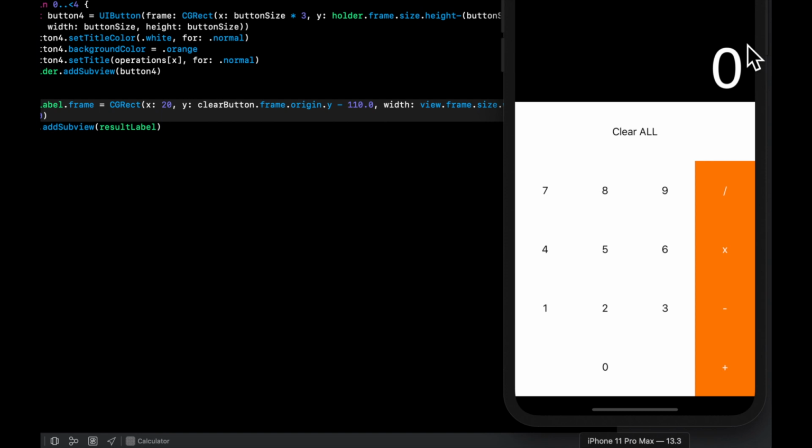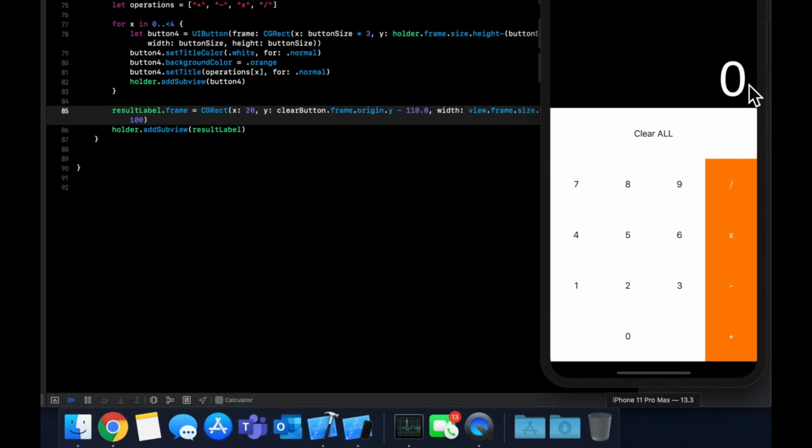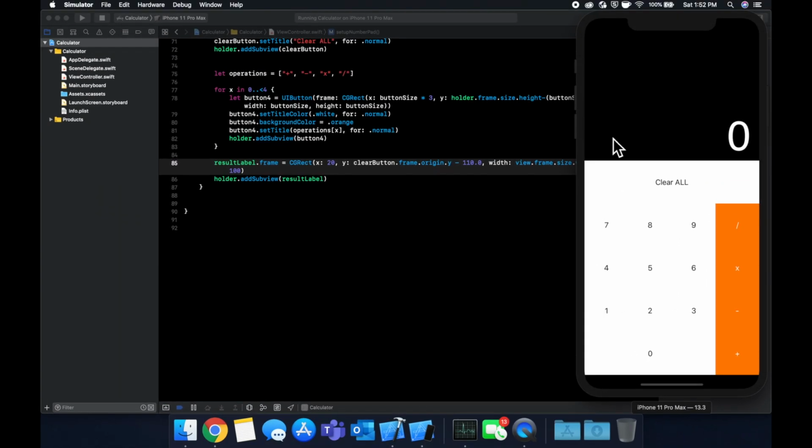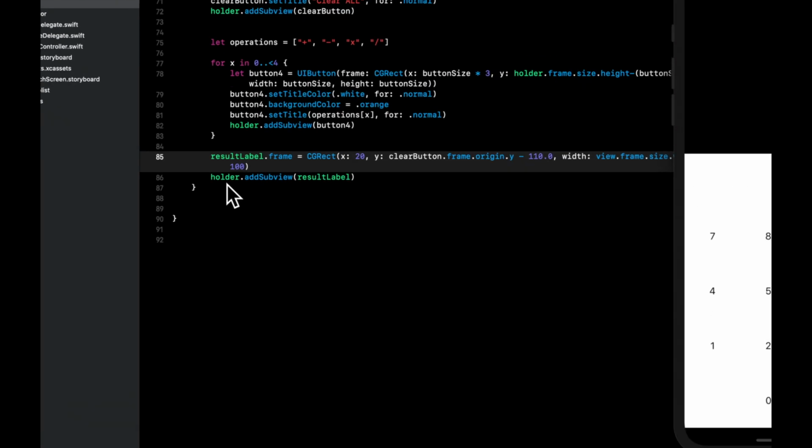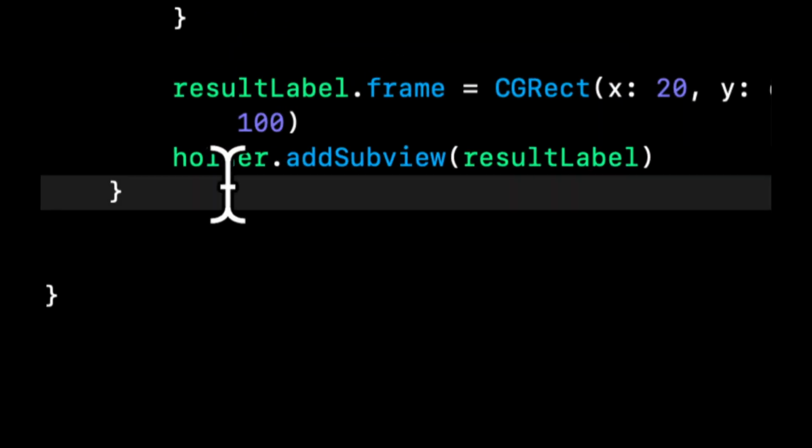And I guess we need an equal button too, right? That's, I guess, something we forgot to add. So let's actually add the equal button in just a second here. But once you hit equal, we should see the result up here. So there's a couple of things we're going to need to do. The clear action is pretty simple. So let's actually start with that.